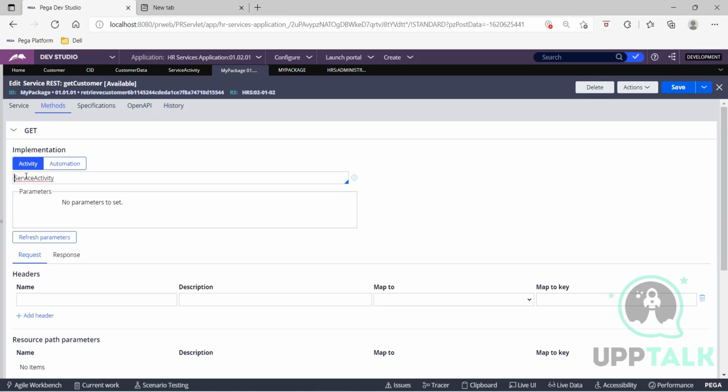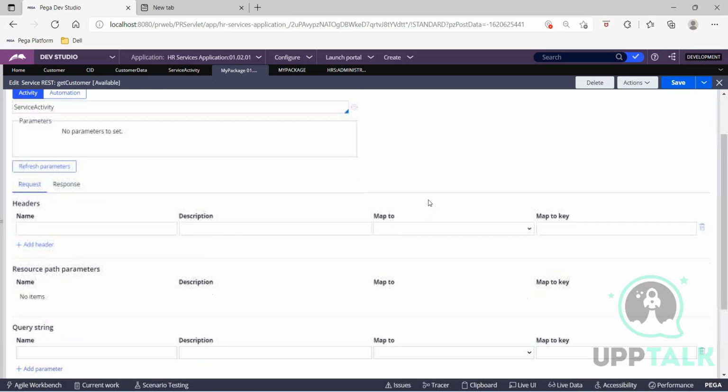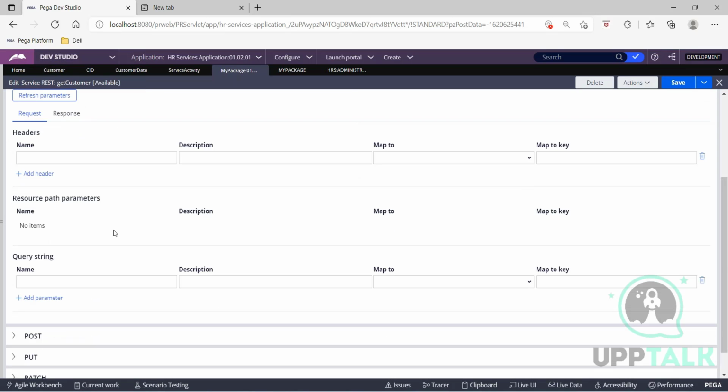Good. But you should tell the system what is the request and what is the response. Okay. So here comes your query string. I mean, you don't need to bother about the headers and all for now. We just need to look at the query string, because the data that is coming in your request has to be mapped with the clipboard data.